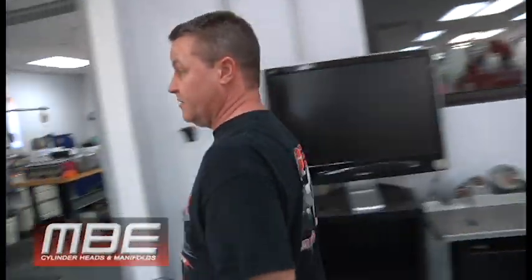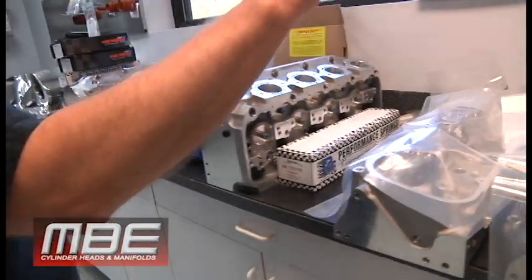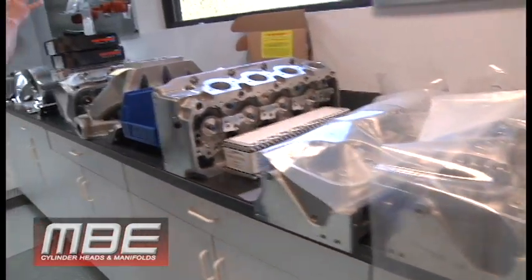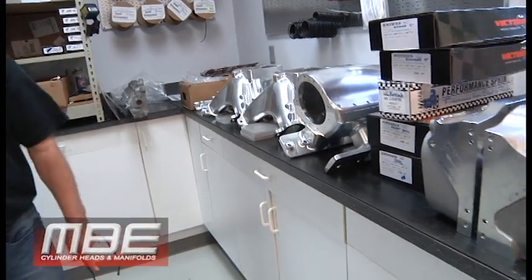It'll be nice to do some naturally aspirated stuff — we don't get to do that too much anymore, except for the truck pull which we always enjoy. We have our power adder billet head here — it's finished, just needs to be cleaned. This one is getting a sheet metal HRE manifold with two carbs on it, and it's a nitrous setup. On nitrous stuff, it's not about the valve angle — it's about the chamber design. This has a very fat valve angle.